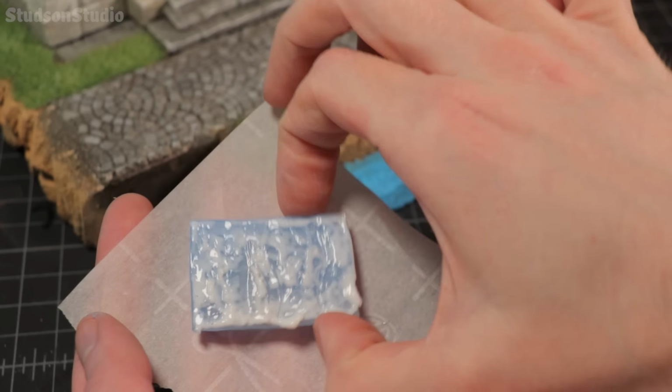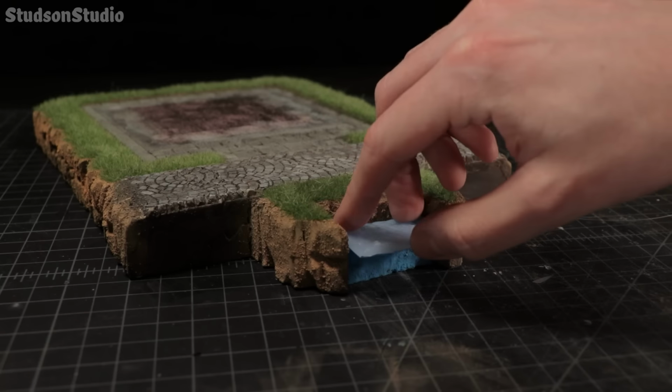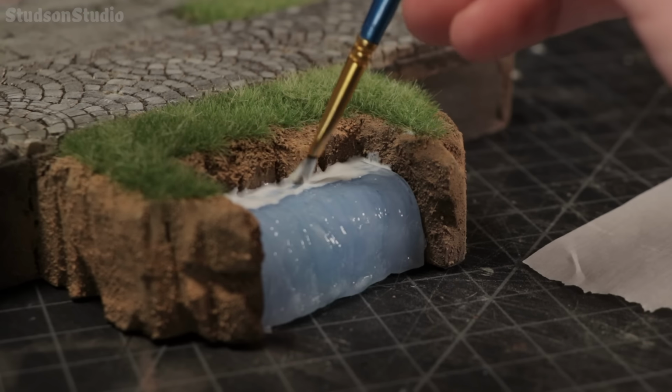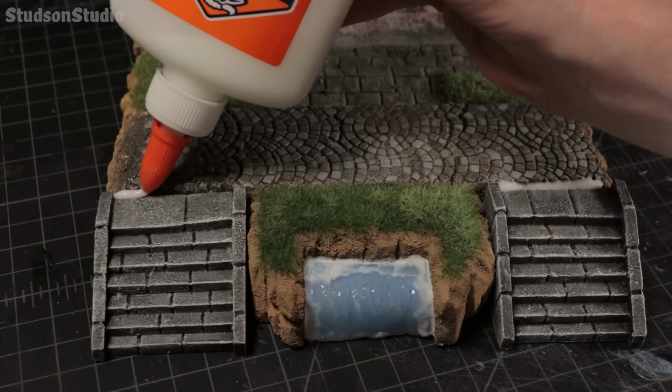Then I painted one side blue and added gloss Mod Podge to make it a little bit extra shiny and to add more ripples. To fill in the gaps on my hot glue waterfall in the dirt, I used a little more gloss Mod Podge. And speaking of gaps, there were a couple to be filled on the two stairways here.